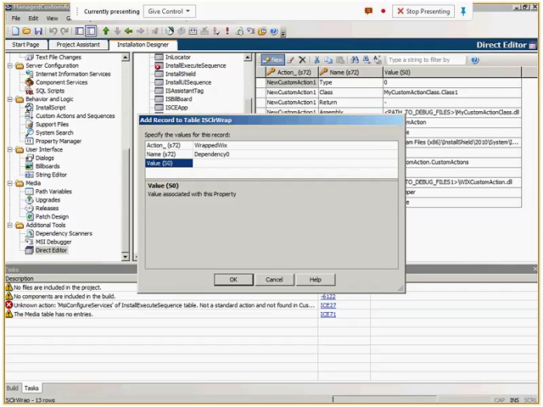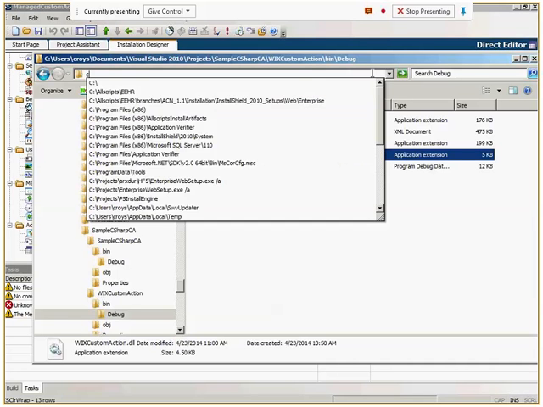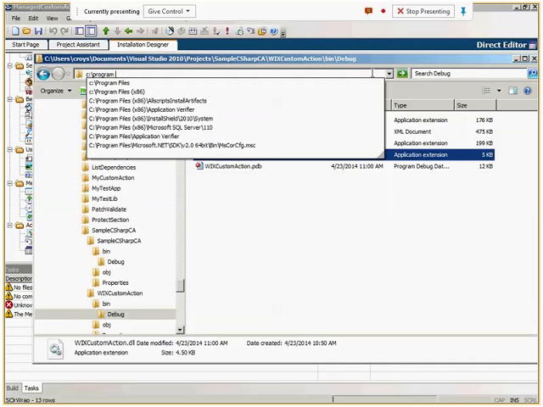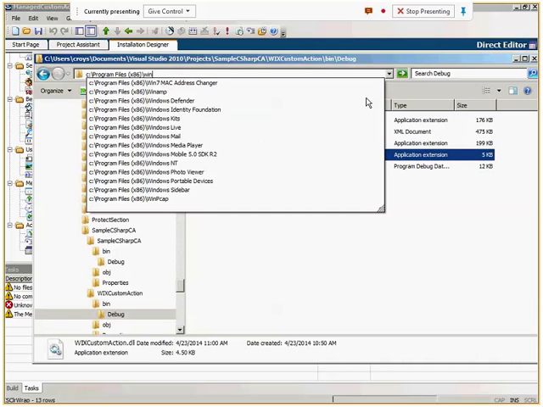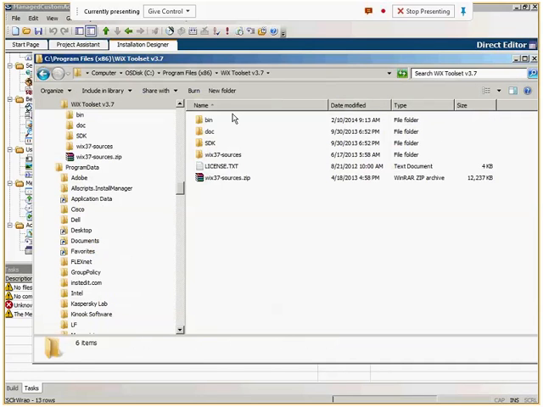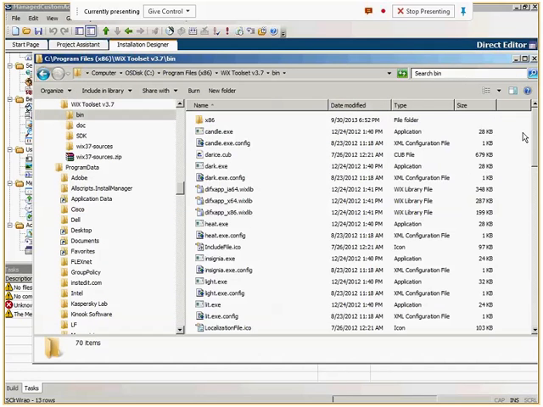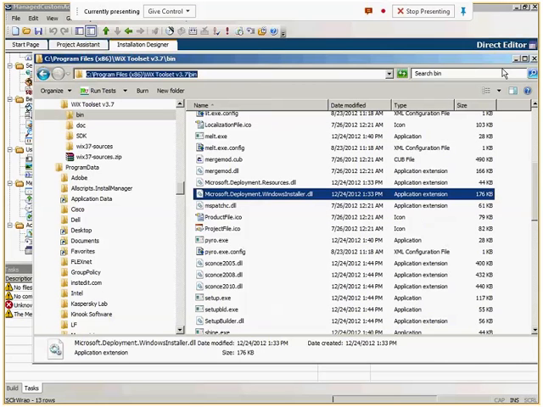And this will have to be where WIX is installed on this machine. WIX 3.7 is what I'm using. Microsoft deployment.windows installer.